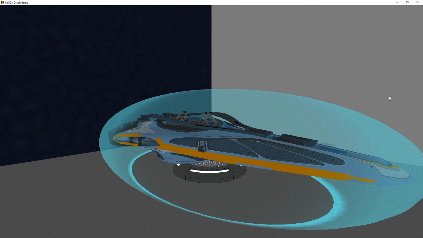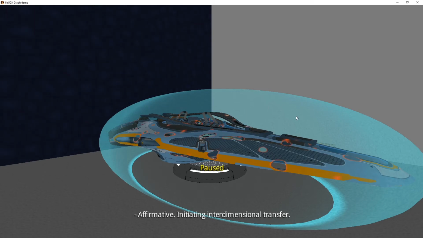And the same idea as the raising of the force field is used here for this disappearing effect of the model.